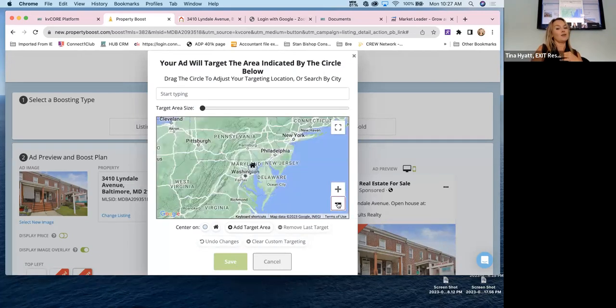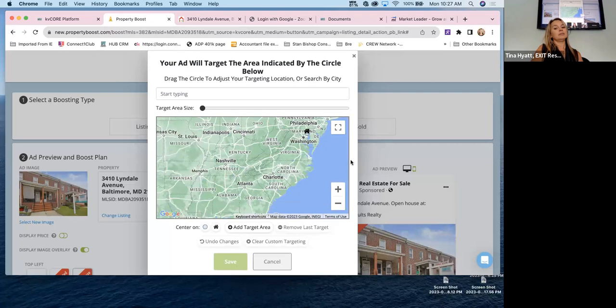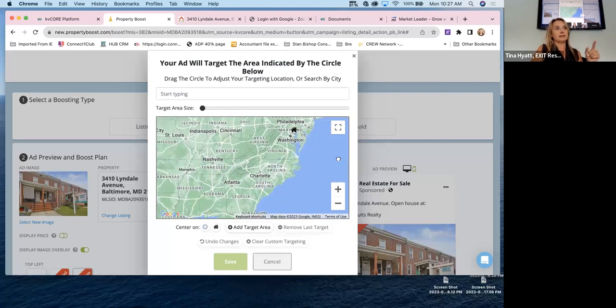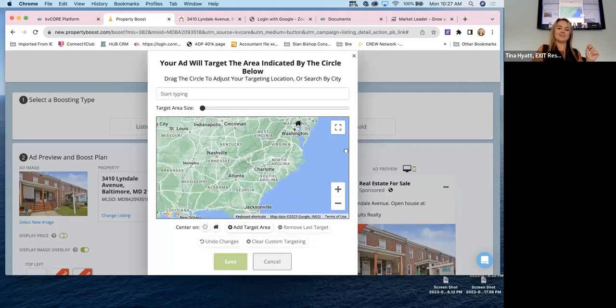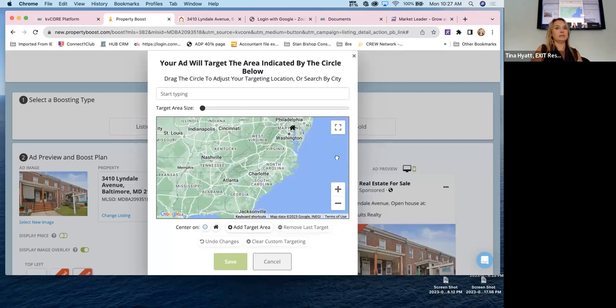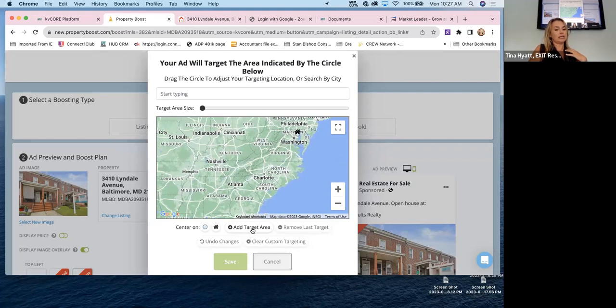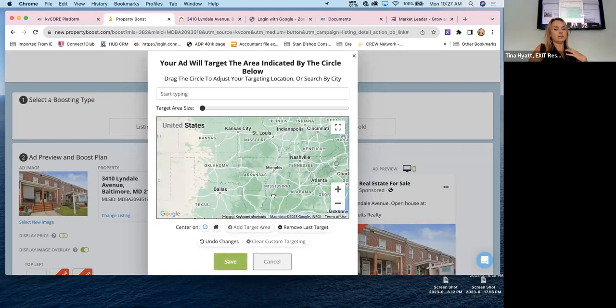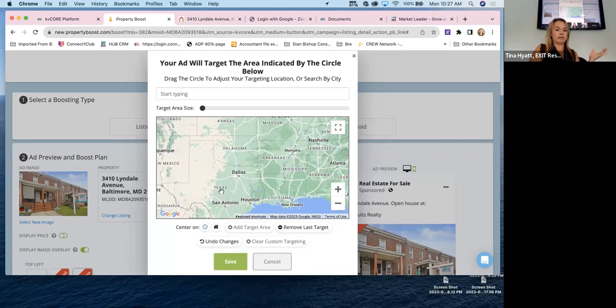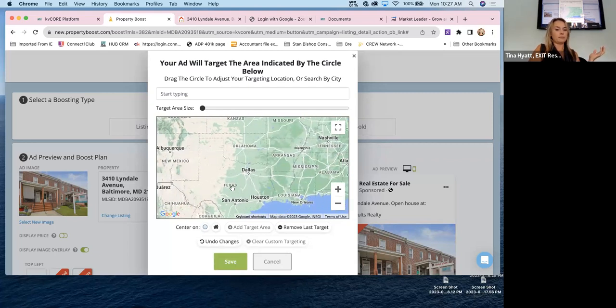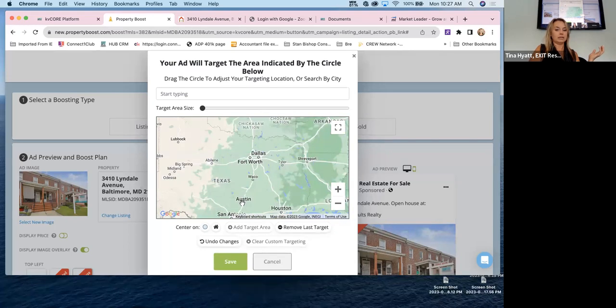And I know there's a lot of people PCSing into Fort Meade from Fort Hood, Fort Gordon, Georgia, Lejeune, Texas, whatever. I could add a target area, go over here to Texas, wherever that base is, and drop and add a target area in that area.